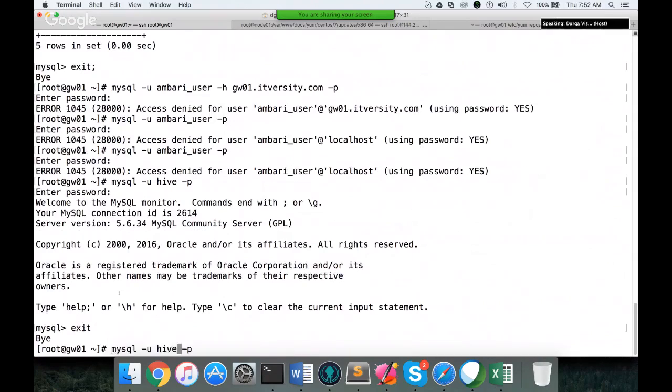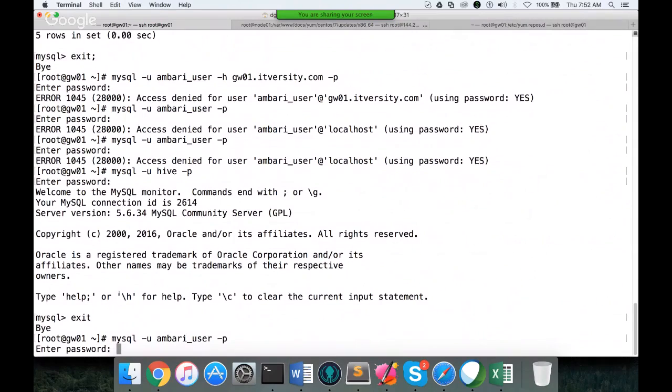Then why is the Ambari user not working? I have used the standard password only and I have tested it earlier also.